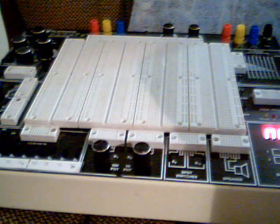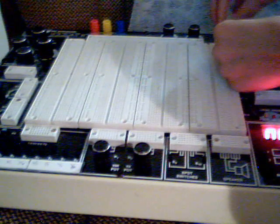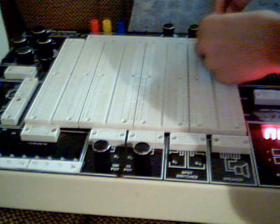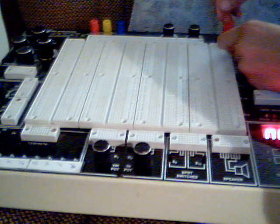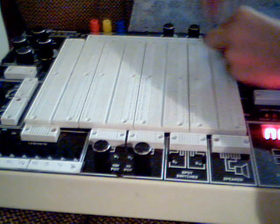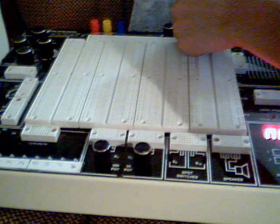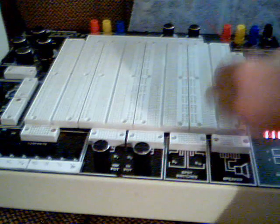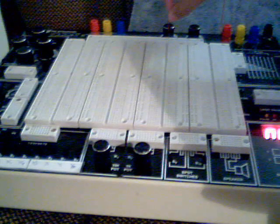I'm going to hook up the power and ground, and then show you the output displayed on the logic monitor. The power just twists up, and then you can connect the wire to it and screw it in place. You'll see it doesn't come out. I'll place it on the top row of my power strip.